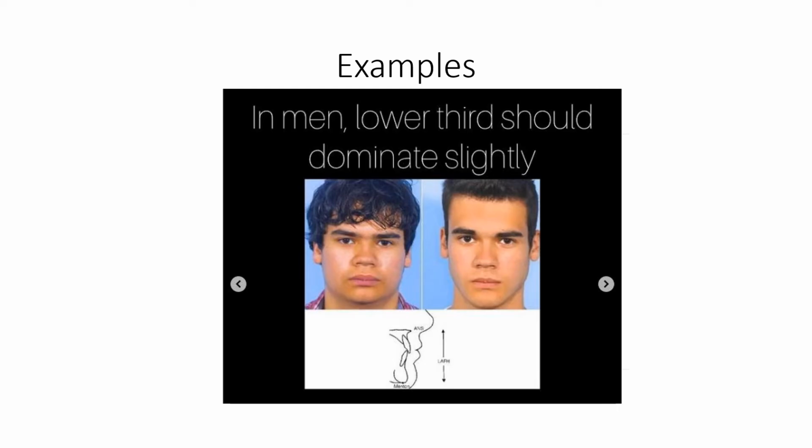So here's another slide of a young gentleman that had maxillofacial surgery. He had downgrafting of his maxilla as well as downgrafting of the chin. In addition, the chin to philtrum ratio should be about 2.5 to 1. The philtrum is from the subnasale to the stomion, which is where the lips meet, and then the chin from the stomion to the menton, that should be about 2.5 times the philtrum.